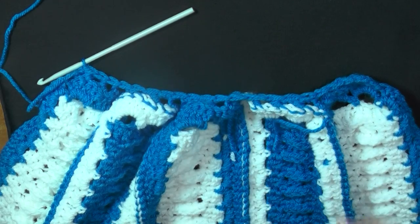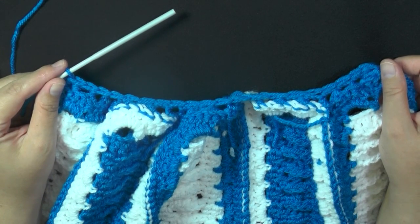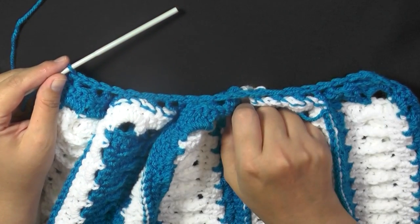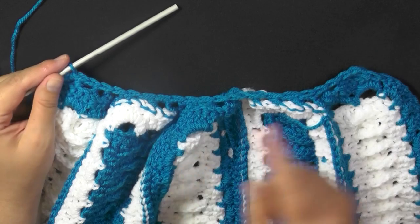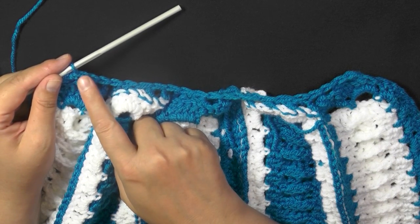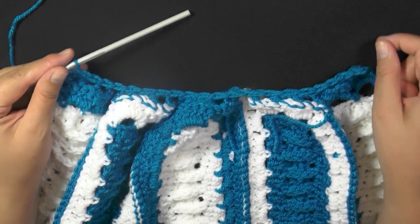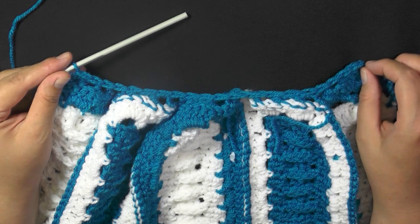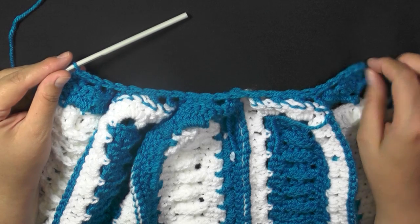So I try to keep whatever rows I do here, I do here. The first important thing is to get to the correct amount of stitches that we need. So we're going to be decreasing some each row until we get the desired stitches we have here. On the maroon bigger bag that I did, I had 26 and I decreased on each side. So I decreased at the beginning using the first 2 stitches to decrease them down to the 1. And then I also did the decrease on the end, which brought me down 2 stitches every row. And it took me 1, 2, 3, 4 rows to get it to how many stitches that I needed. But I needed a total of 6 rows. So the last 2, I just did single crochets. Once you reach the amount of stitches that you need, just do the rest of your rows single crochet.